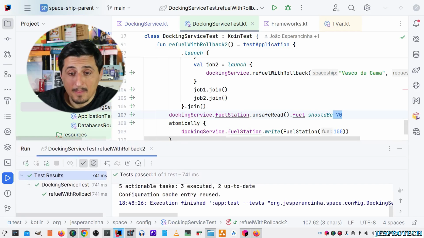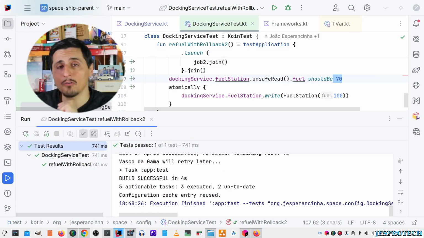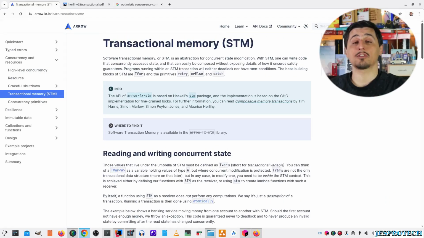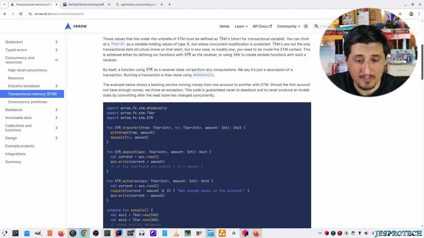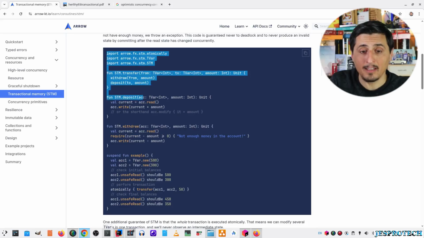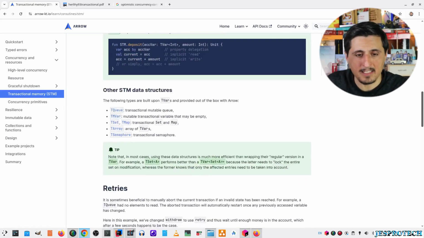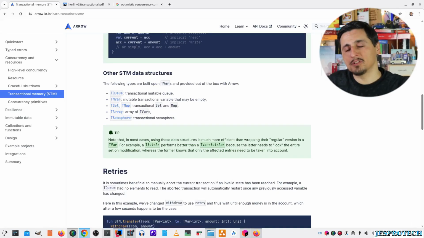And so this is only a small bit on how we can use STM in our code with Project Arrow and in Kotlin. But there are a lot more things that we can do with Project Arrow. If we go here to the web page of Transactional Memory in STM, then we can find a lot of different text explaining even an example with, in this case, bank accounts, and it will tell us how to use this in different ways. Now, to be able to use this in Ktor, as we have seen just now, I had to explore a lot and see how this works.